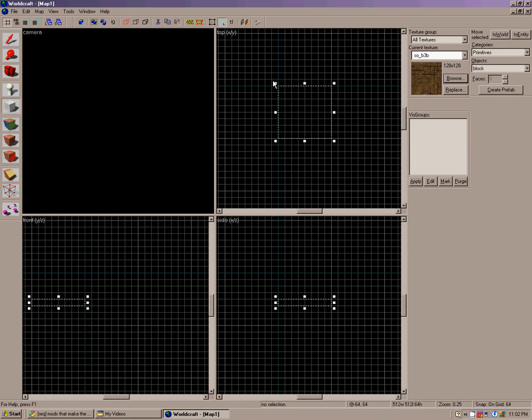As you can see, this is the top view. It shows the top of your shape before it's made. The reason you know it's not made is because 1, it doesn't show up in 3D view. 2, the box is made of these dashed lines. It also has these scale boxes on the edges of them. This one scales from a corner. This one scales only a side. The same with the other ones. Should be pretty obvious. This is the front view. This is the side view.